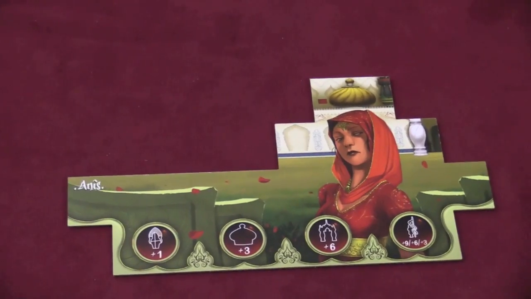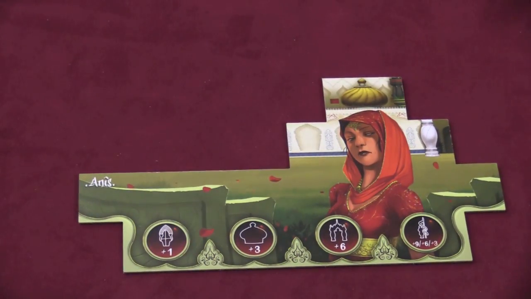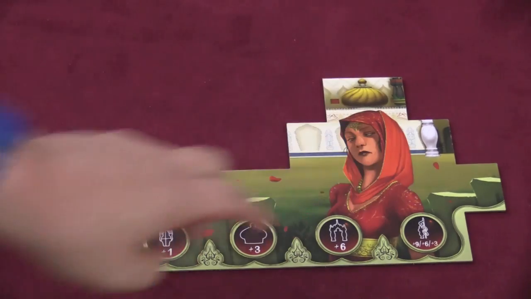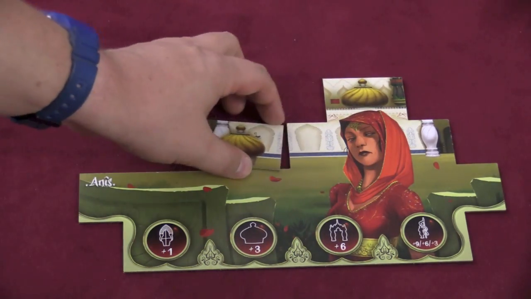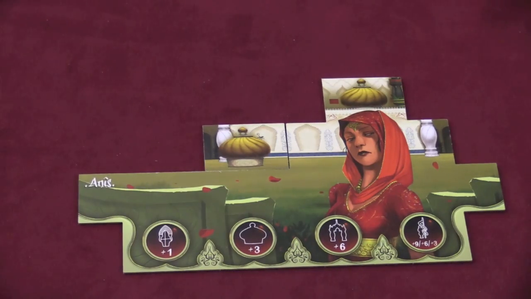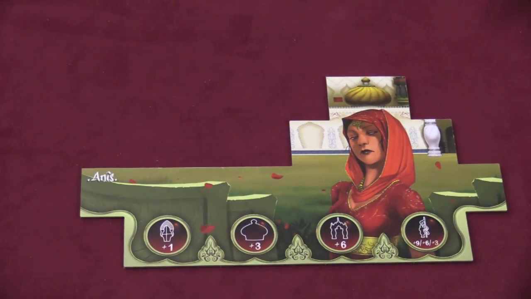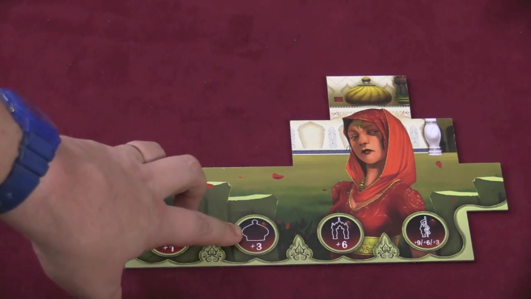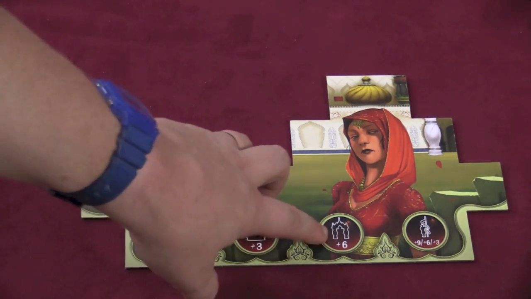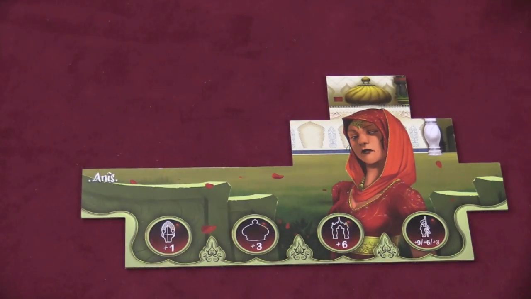Each person in the game is going to take one of these player boards that shows their character. Here's Anis. And on the board are 3 tiles already. As the game progresses, you'll be able to add more tiles to the board. But it starts with 3. It also starts with some scoring options. So for example here, she gets 1 point for every little window, 3 points for every tower there, 6 points if she has an arch, and then points for the most guards.